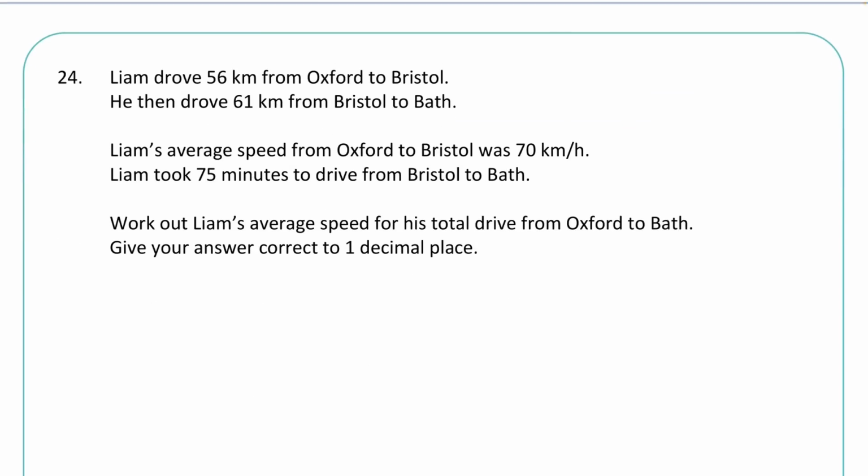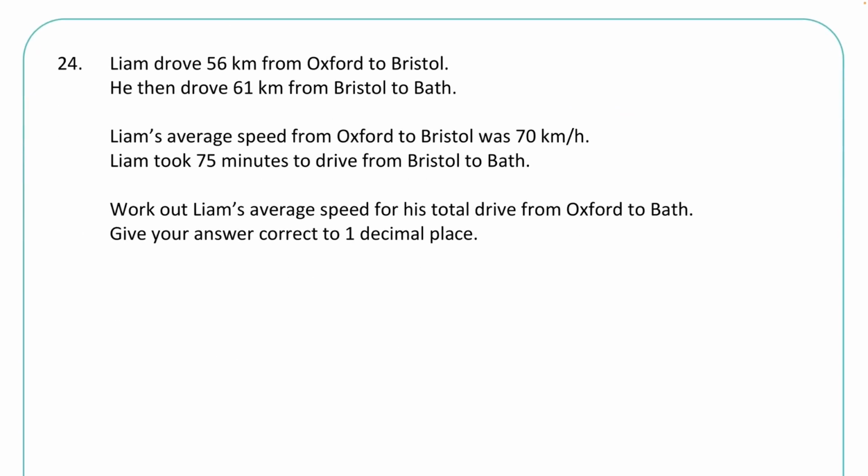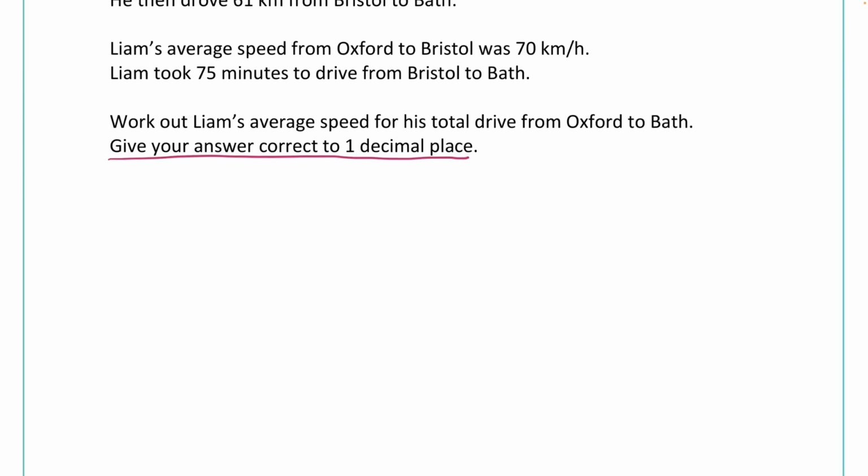Okay, on to question 24. So this question is looking at speed, distance and time. Now this particular question has a mixture of speeds, and it says in the final line, give your answer correct to 1 decimal place, which does give us a hint here that we are going to get decimals within our answer. Now whenever we have mixtures of journeys like this, I always write a two-way table, just to organise all of my information.